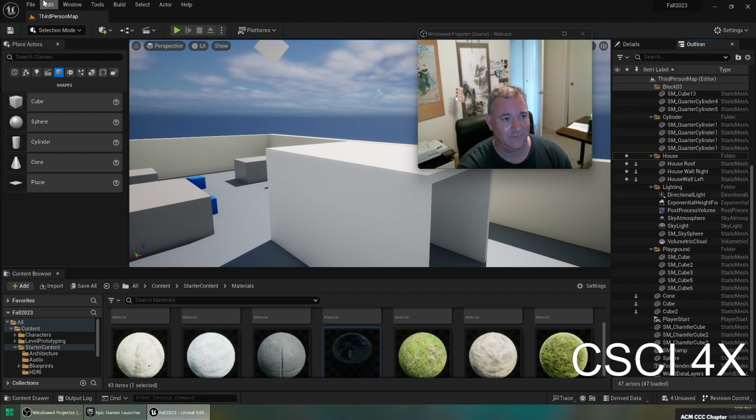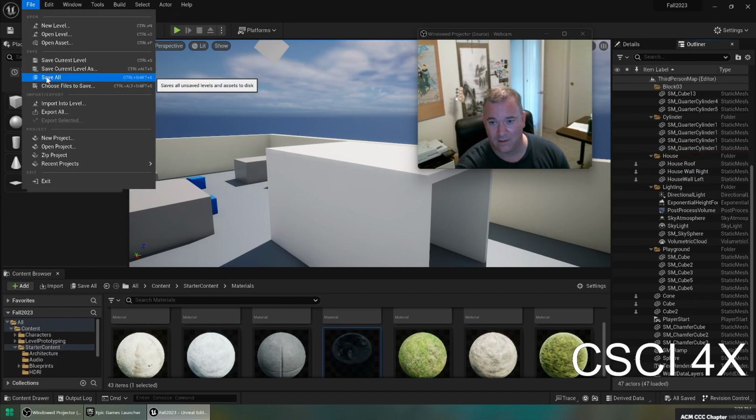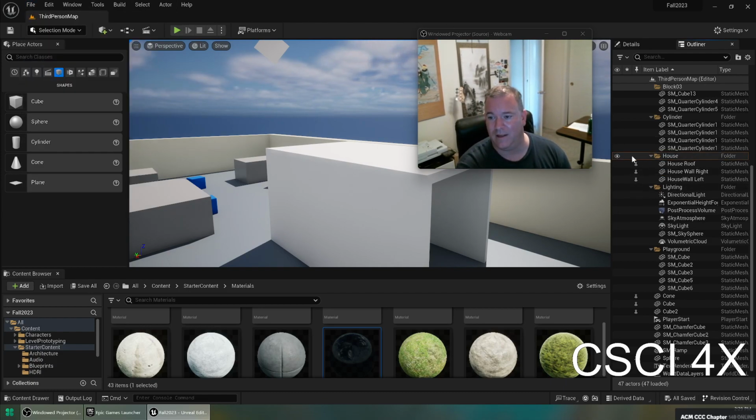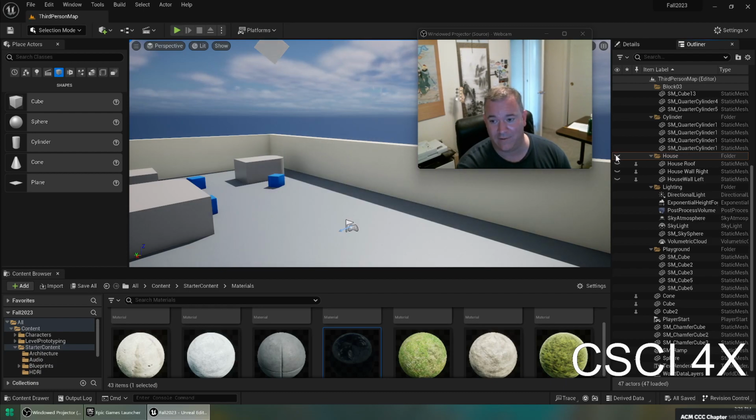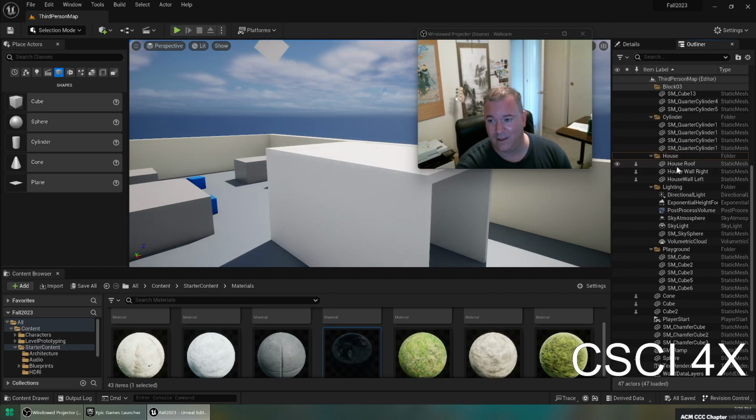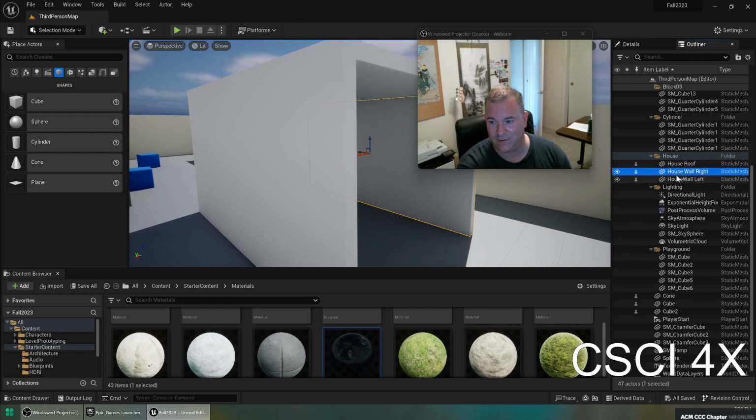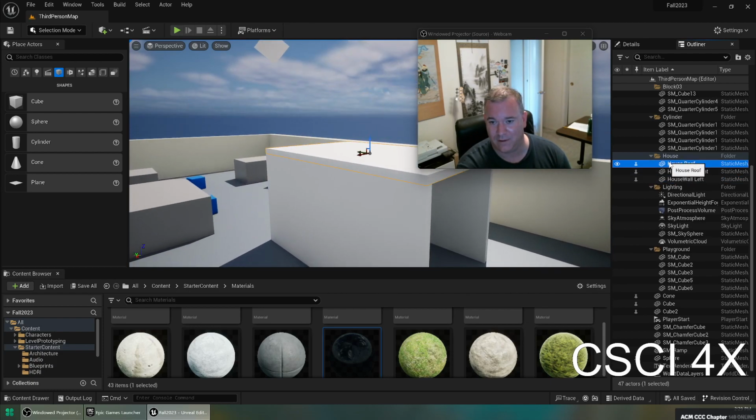And again, it's not saved, so Control-Shift-S, save all. Normally I do this with a keyboard, but I'm doing it with the mouse so you guys can actually see what it is I'm clicking on. And so, using the world outliner, you can hide the entire group or show it again and double-click on individual pieces of it to teleport to those parts of the house. So, cool stuff. So, that's the world editor.